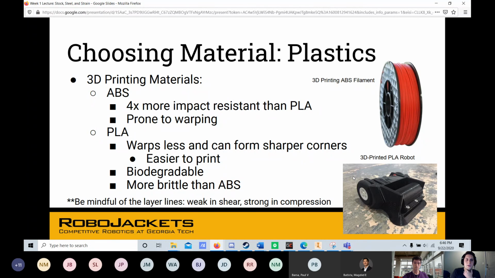Another thing to note about 3D printing specifically is you need to be mindful of how you're printing the material itself. It's going to be a lot weaker in shear, and it's going to be pretty strong in compression, because each of those lines of filament that you're printing aren't going to be perfectly bonded together. Those imperfect bonds are going to be sites where cracks begin propagating and weaken the material itself. So you do need to keep the way you 3D print it in mind in case you have some loading scenarios in mind that you want this 3D printed part to go under. Okay.